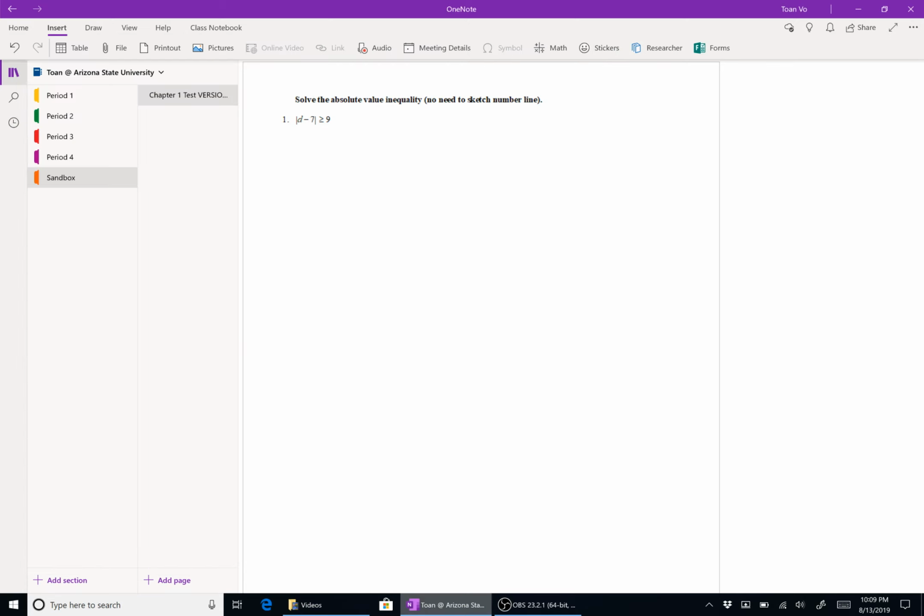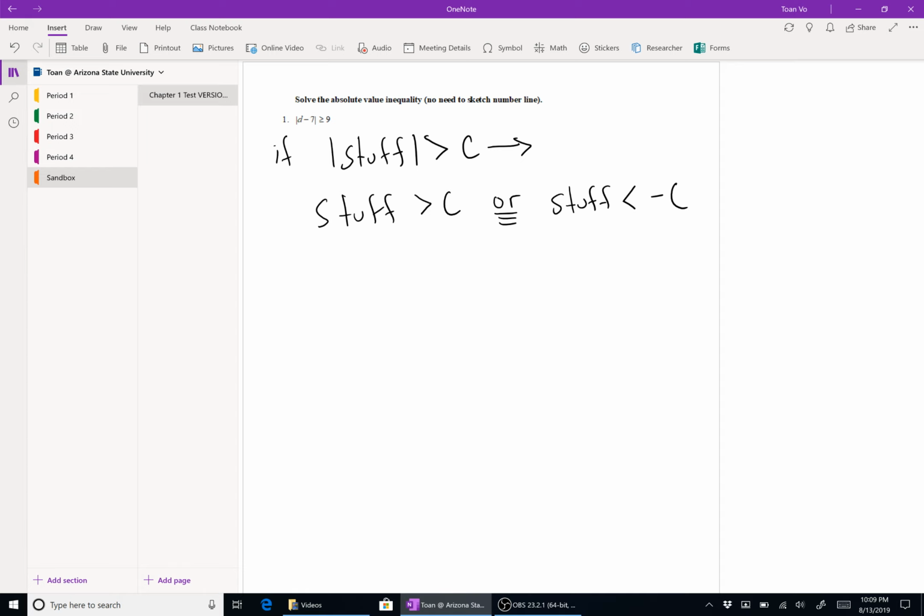So question number 1 is an absolute value inequality problem, and notice that it's an absolute value using a greater than symbol. So the idea is this: if we have an absolute value of whatever, and it's greater than some number, say c, then we can rewrite that as the regular inequality without the absolute value bars, or, and that's important, the stuff inside the absolute value, and then you flip the symbol and you flip the sign. And basically the idea is that every single absolute value inequality problem that uses a greater than symbol will be two separate inequalities that you have to solve.